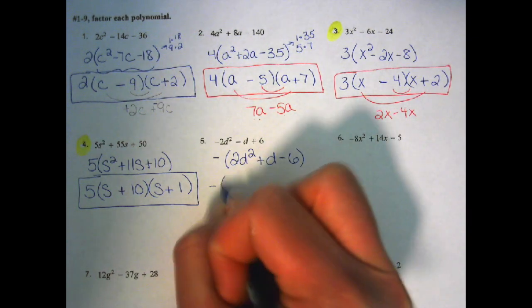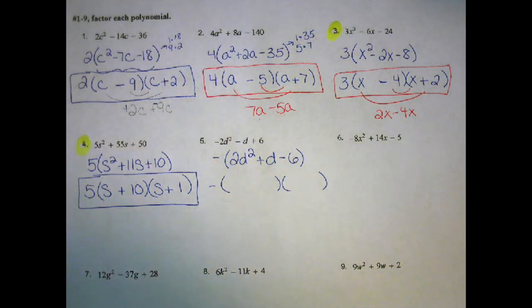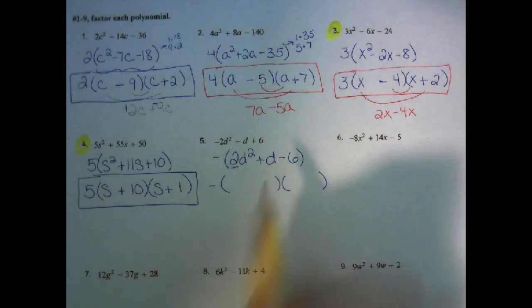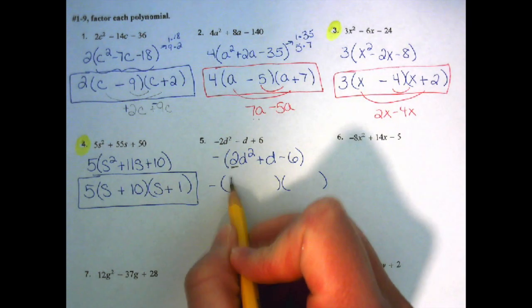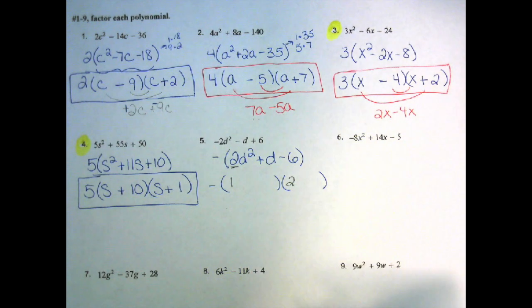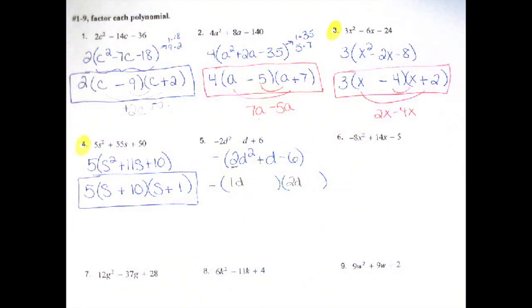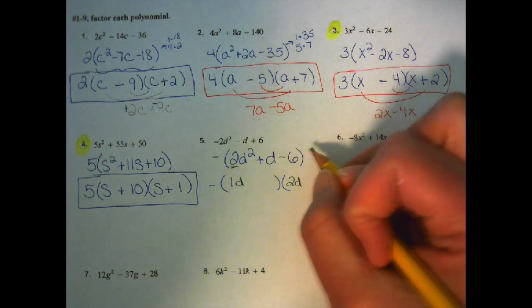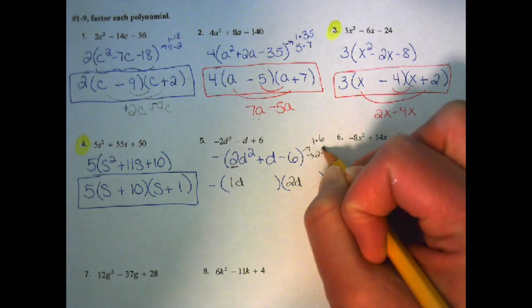Now from here, I've got my 2 binomials, but I'm going to switch to a pencil because we might have some trial and error here. 2 is a prime number, so I know my only options are 1 times 2. It's just, do you want the 1 to come first and the 2 to come second, or vice versa? So I'm just going to put those down for now, and I know this is d times d. But now look at that 6. I have 2 different combinations to multiply to get 6: 1 times 6, and 2 times 3.